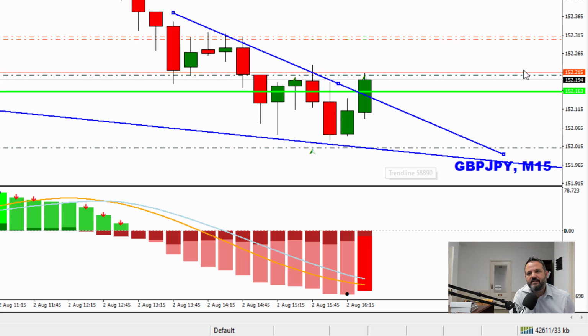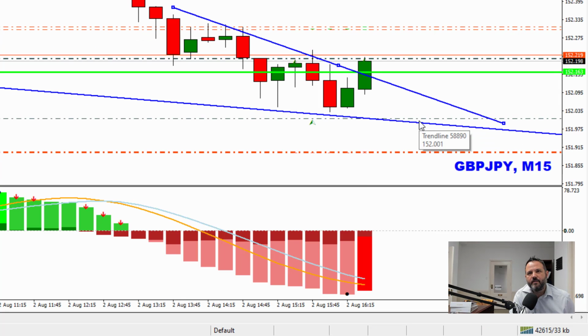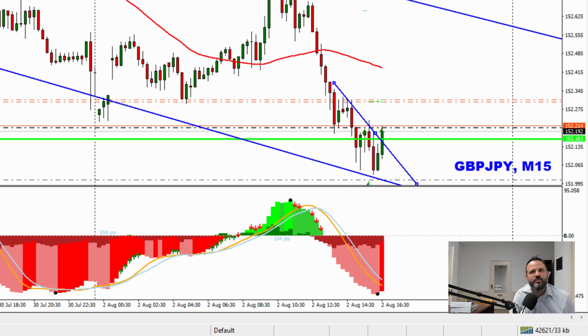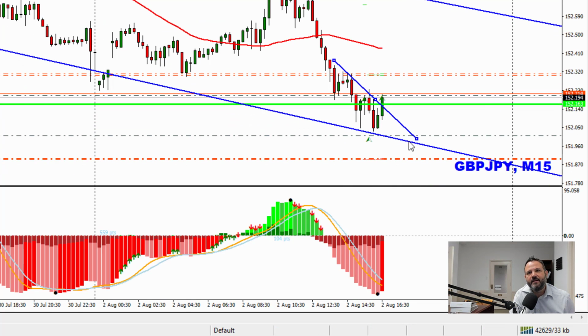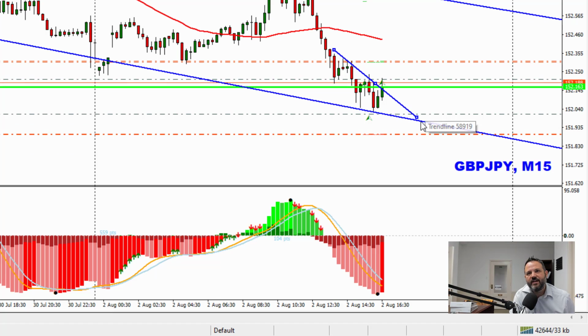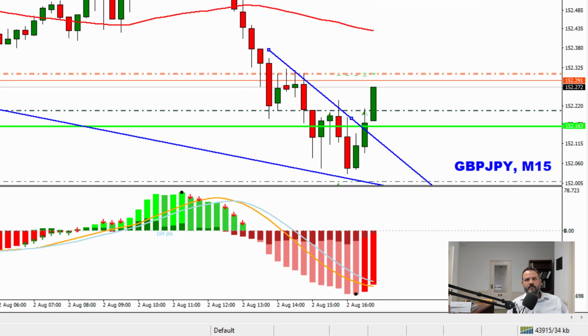And then lastly, if it does come down, let me zoom out a little bit, let me show you what I'm looking at. I've got this trend channel. So if it comes back down, I'm looking for a bounce off of this trend channel to head back up. So I still have one more order in here that we can possibly get. All right, I'm going to pause it, and we're going to keep checking on this trade.